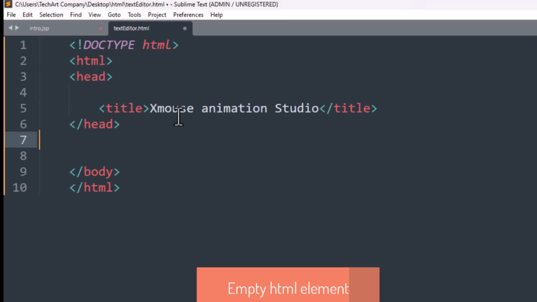So empty HTML elements. HTML elements with no content are called empty elements. The break, this element here. Let me just do this body here once.